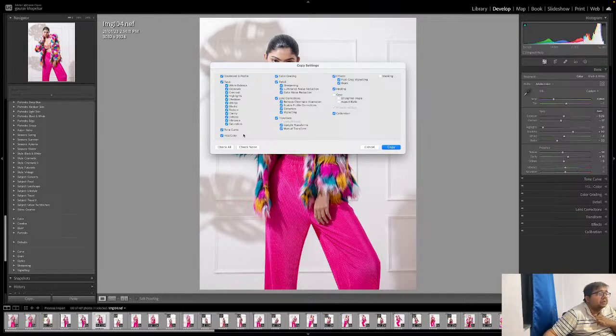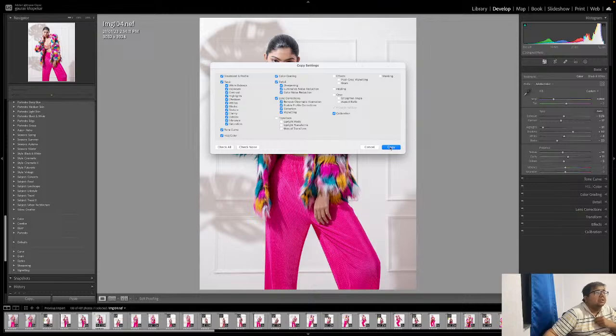You will see all the options of what you are trying to paste. Okay. So I am generally copying everything from healing brush to effect to post cropping. I won't do post cropping, vignetting. I won't do healing. I won't do transform, but detail, color grading, and all of this I can.